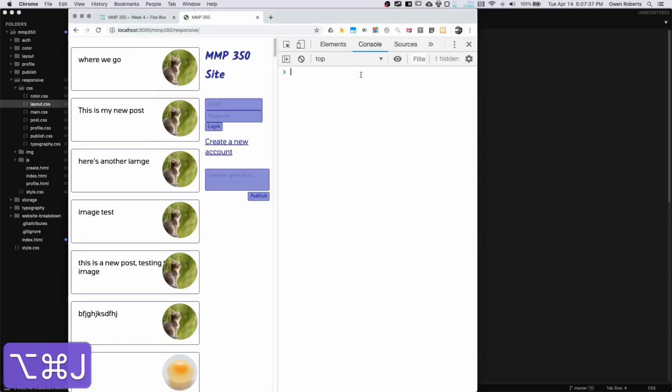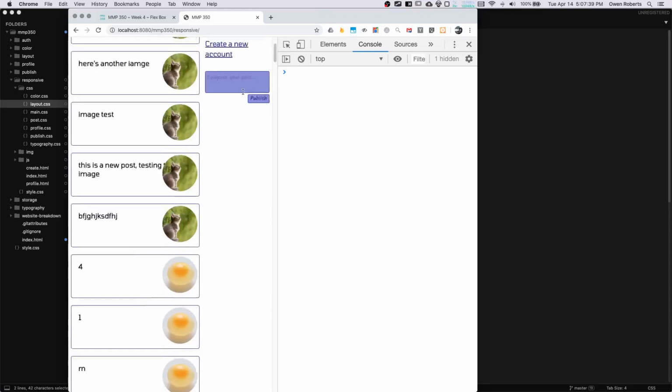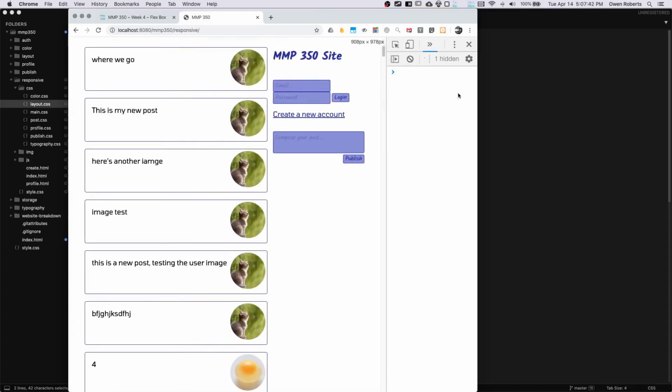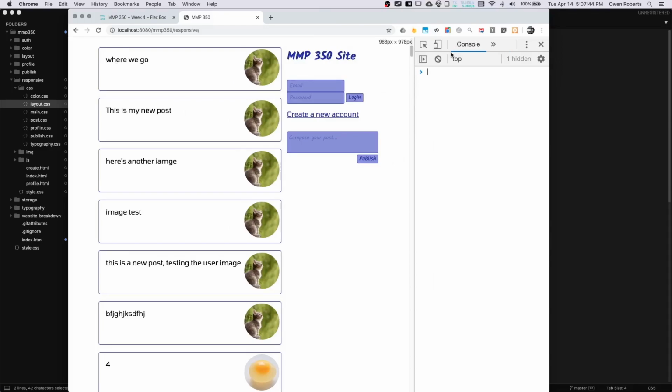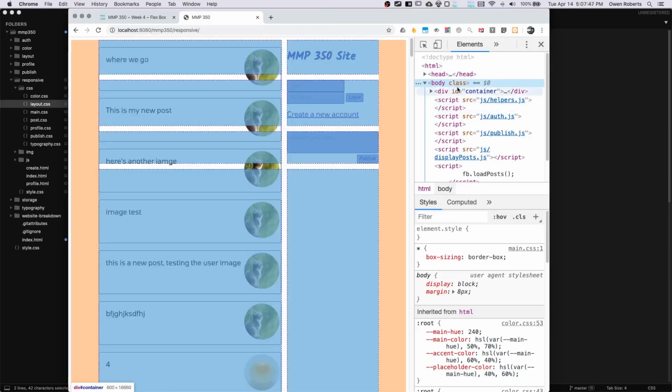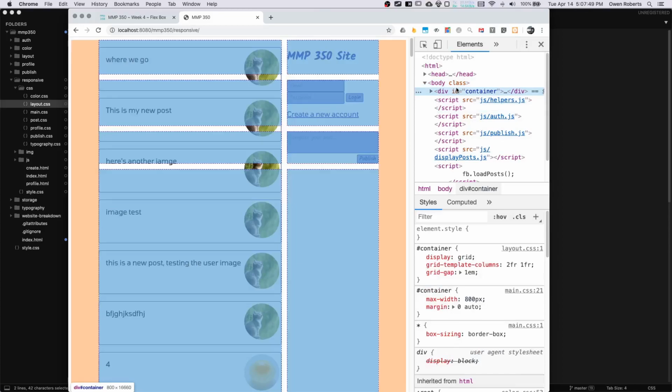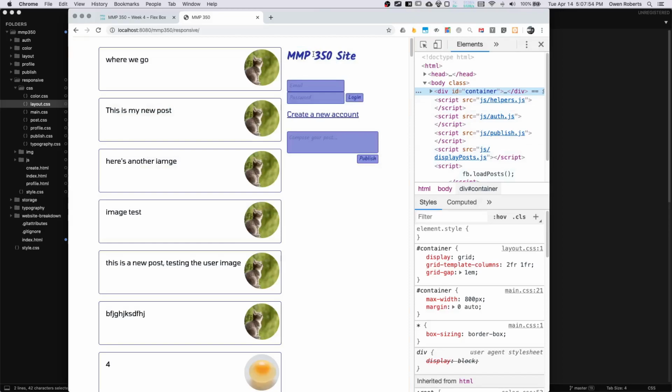So I'm just going to convert this really quickly into a new layout. I'm going to open up my Elements tab over here and take a look at what I've got here. With this grid, I basically have my title section right here, my login section here, the post section here, and then the main content is here. And that pretty much stays the same if I go to the user profile page or other pages. So I'll stick with that basic layout with my columns and the same grid gap, everything else.